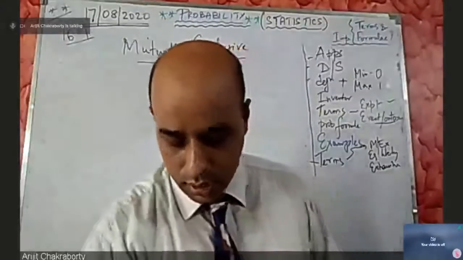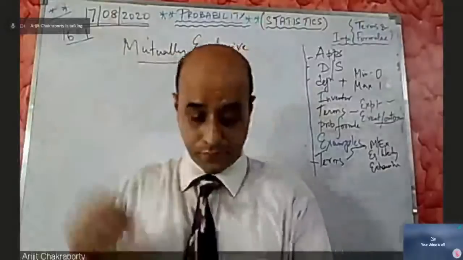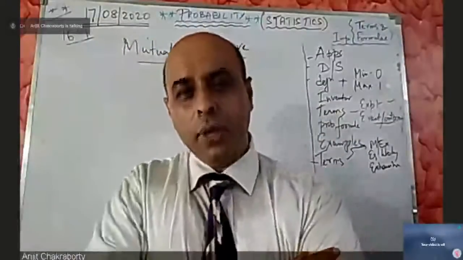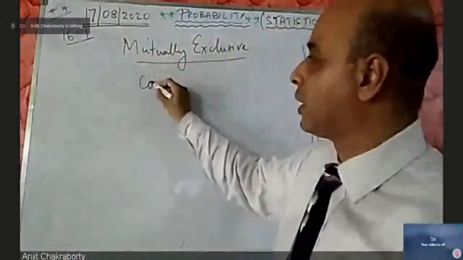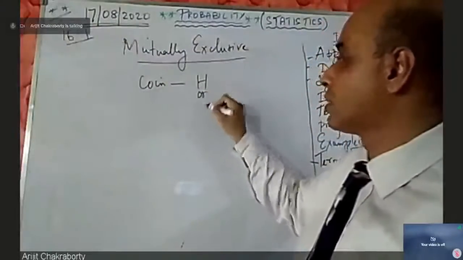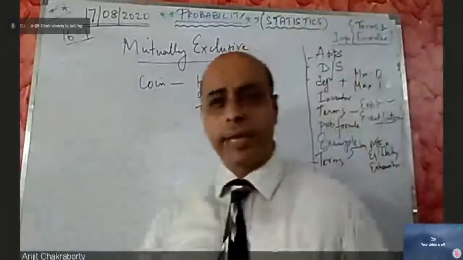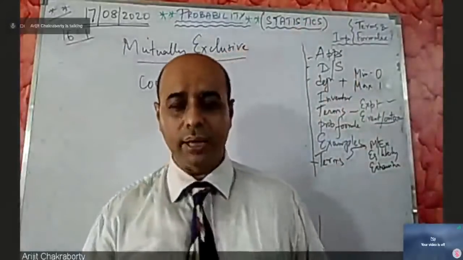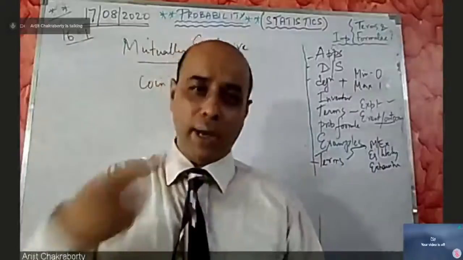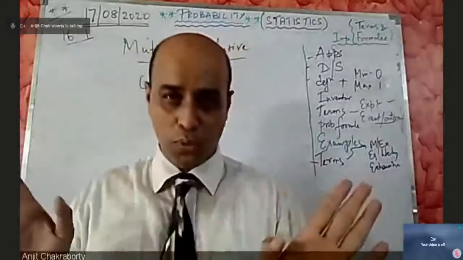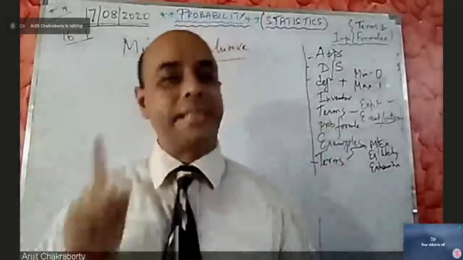Now when I throw a coin once again, let's see what comes. So tail this time. Fine. Now, when I throw a coin, you can have two outcomes. Either it's a head or it's a tail. Can both of them take place together? In other words, when I throw a coin, can I have both head and tail? I throw the coin once. Can I have both of them together? No. That means if I have a head, automatically it means I have not got tail. I have got a head.